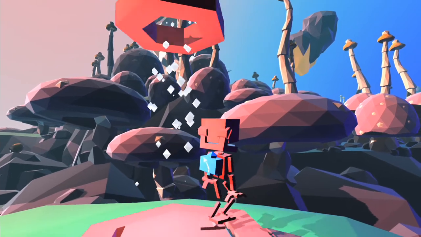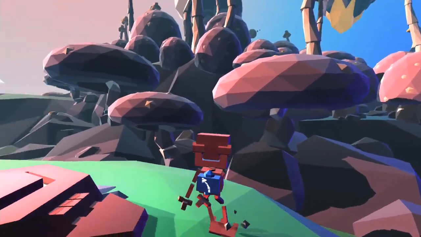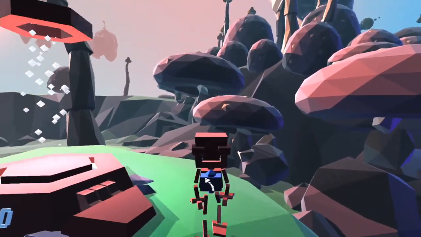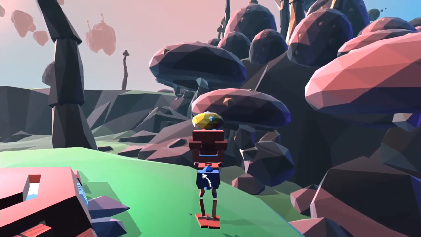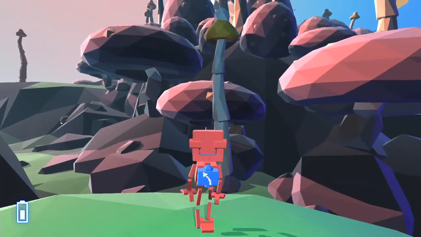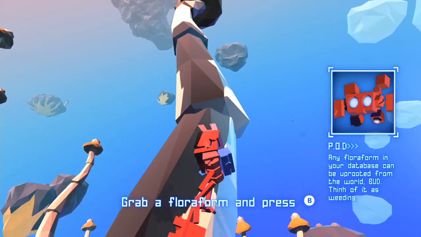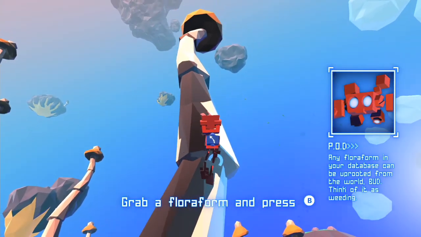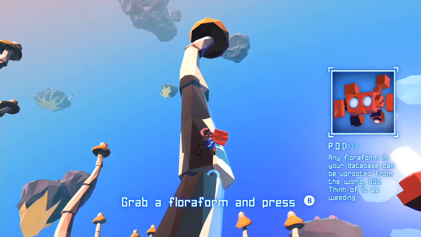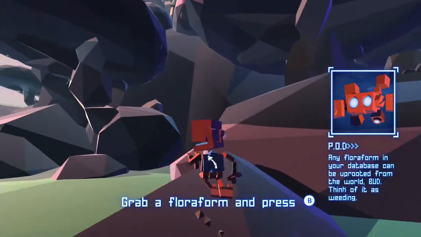Okay, so I can stand in it and I can... No, let's get out. And so I can stand in it and I can go to the different points. Okay. Grab a floor form and press B. Oh, that returns it.